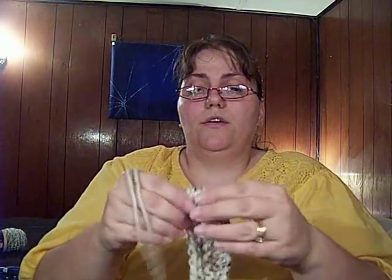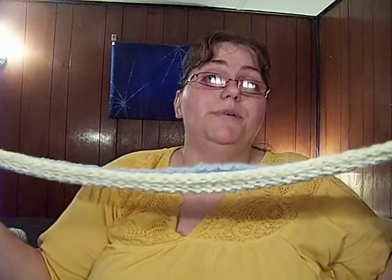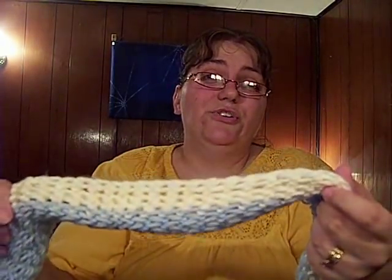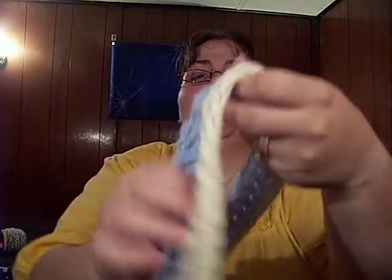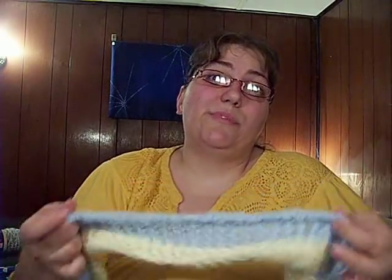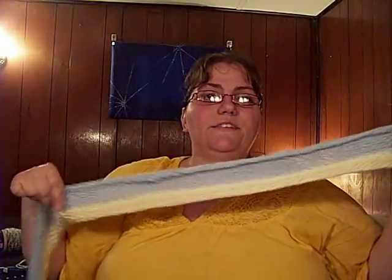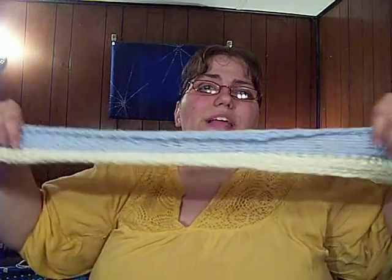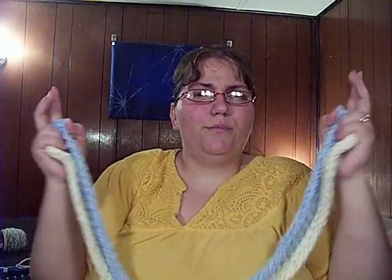Just practice on this — it doesn't take much fabric. I only did a couple of inches down just to practice. But that's why it still has a little bit of a curl, just because it's small. This is wide enough that if you wanted to, you could turn it into a wristband or something. I did originally do this on the big one — this is how I started, for a baby blanket I was going to do. I decided I didn't want to do blue and white, so I already casted this off to remember how to do it. You can see it gives you that stretch, and without the chains in between, the top part would curl in and ruin the effect.